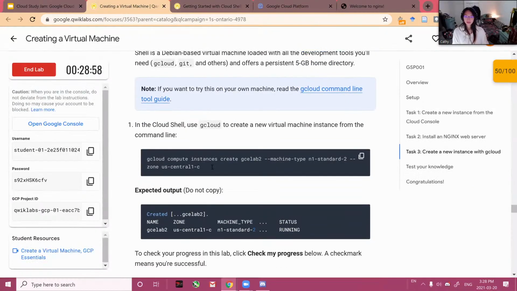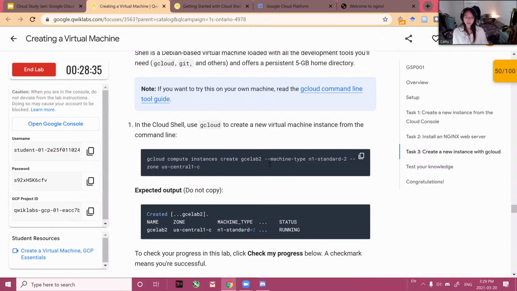Great. So this is really long, but basically it says gcloud compute instances. This is the package that has all the commands under the SDK. It's going to say compute, so we're doing the Compute Engine instances, or VMs, and we're going to create a new instance. So that's how to decipher that.